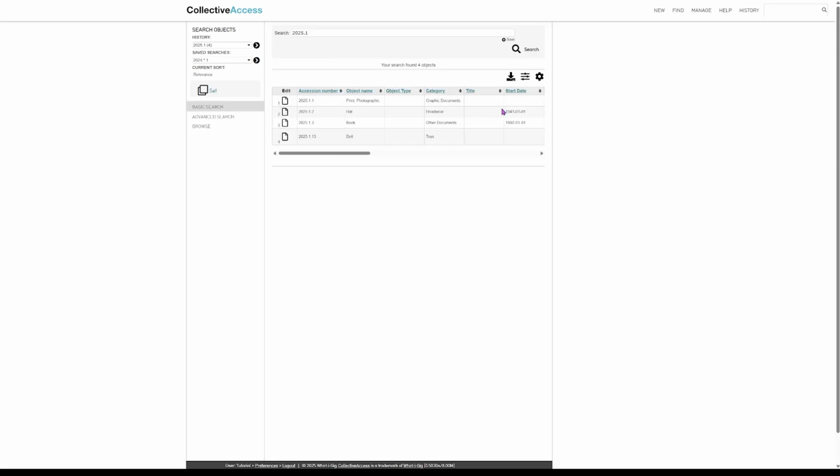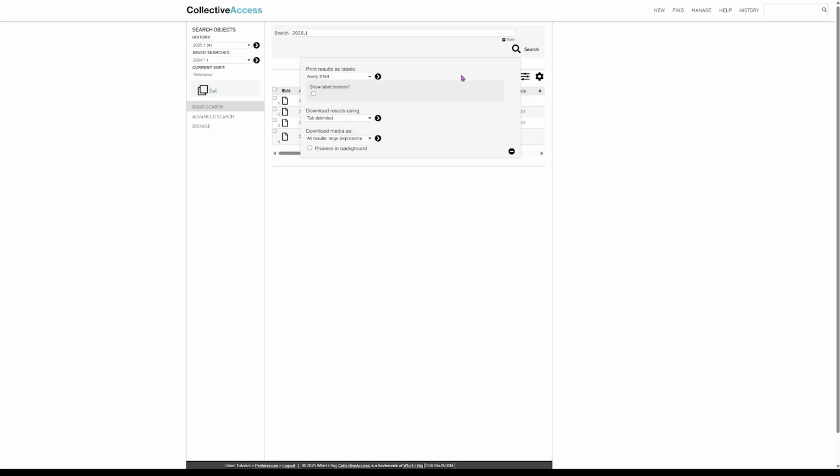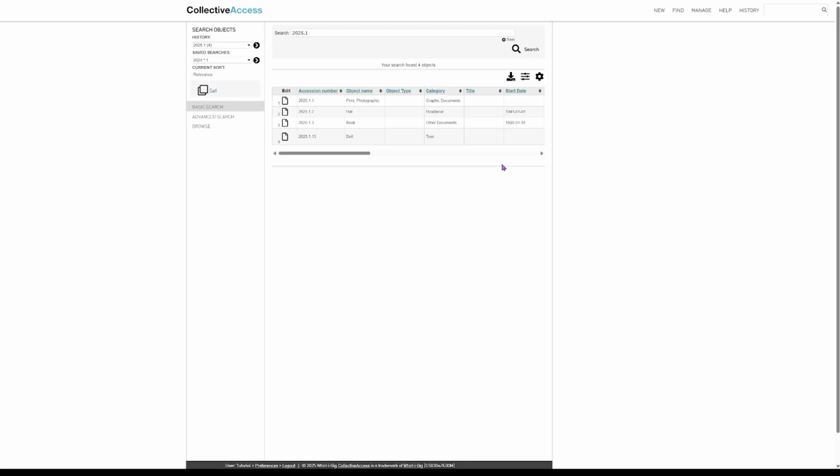And then to export, I'll go to Export Tools. Let's say I want to export as a spreadsheet, so I'll click on this drop-down menu, select Spreadsheet, and then click this arrow here to export to my computer. And then I'll click this minus button to close this window. Now my results have been exported, and I can find them in the Downloads folder on my computer.